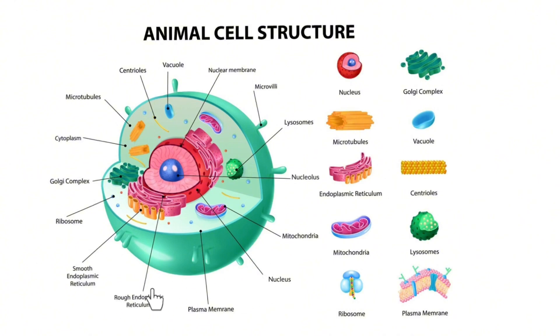Cell wall is the outermost layer in the plant cell, however I will explain the plant cell in a different video. Let's start with animal cell structure and function. The cell membrane or plasma membrane is the outermost layer in an animal cell.